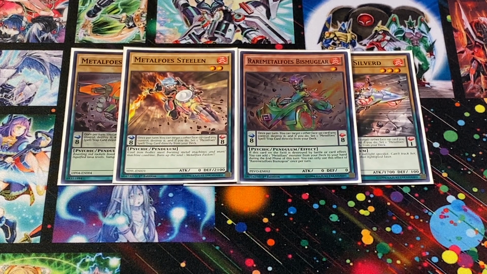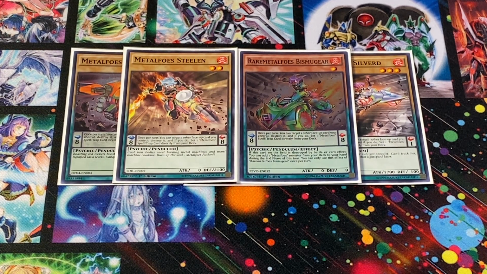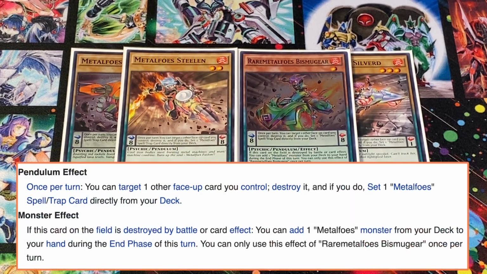These cards, of course, are all scale 1 or 8, have various levels and stats. They're all Psychic Fire Pendulum monsters, and they have the same scale ability of once per turn, not a hard once per turn, targeting one other face-up card you control and destroying it to then search a Metalfoes themed spell or trap directly from your deck and setting it to your board, which is nice because that gets around many hand traps.